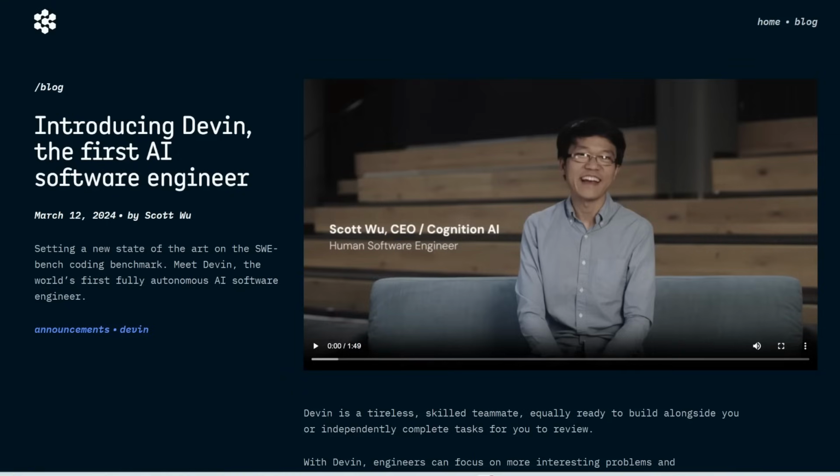But now, with Microsoft partnering with them, there does seem to be some legitimacy with this. I mean, Devin has to work to some extent, or else Microsoft wouldn't be willing to integrate it with Azure, right? So anyways, this is a huge partnership for the Devin team. The future is looking good for them. And what this means for folks who use Azure, you're soon going to have this AI software engineer assistant to help you write and format and debug code.